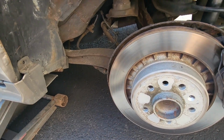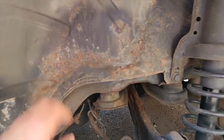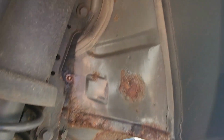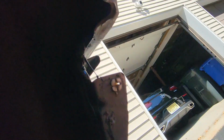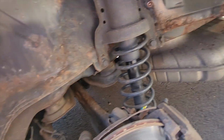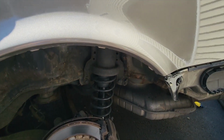Alright guys, so we're on the driver's side here. And you can see some of this is a little rusted out. So we're gonna do the same thing on this side as we did on the other side. Luckily there's no rusting, it isn't too bad here. It's not coming through, so we'll correct that and fix it before it gets through the paint.